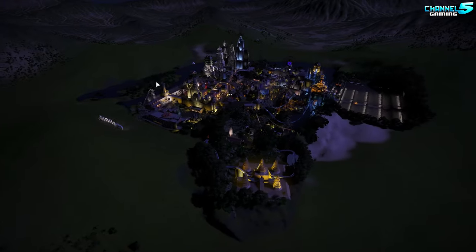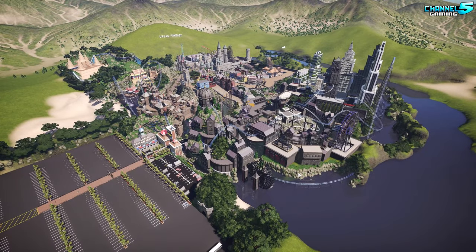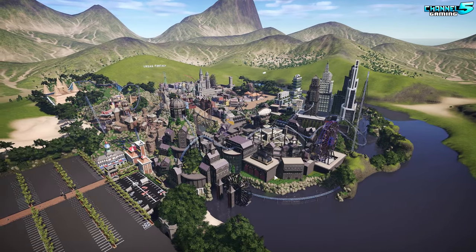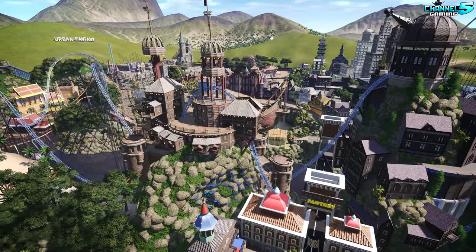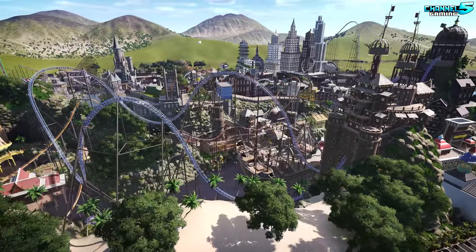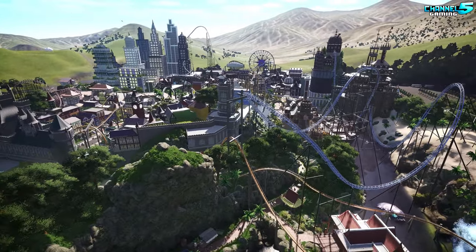Even though I was talking about the size of this park being a little bit on the smaller side, the content was much on the larger side, so you can't always judge a book by its cover, because there are sometimes hidden secrets like this park had. And that was my favorite aspect of this entire experience, going on a coaster expecting a certain experience, and coming out of it with a different experience than what I thought I was going to have, and a much better one at that. So lots of fun, unique surprises, hidden areas, great underground experiences, over the top, like nothing I've ever seen before.